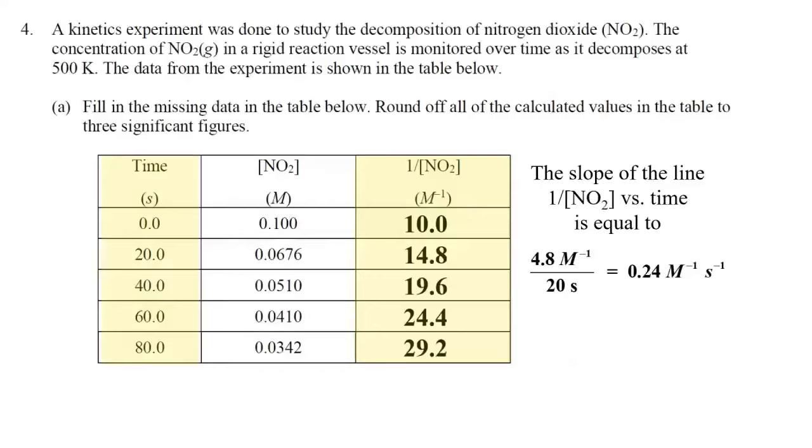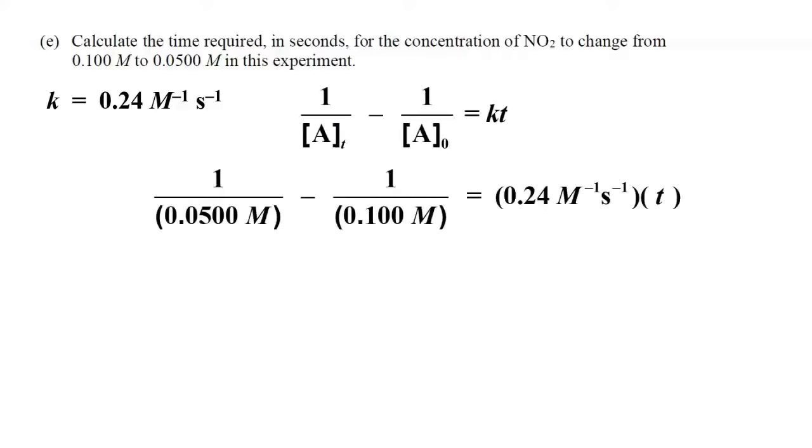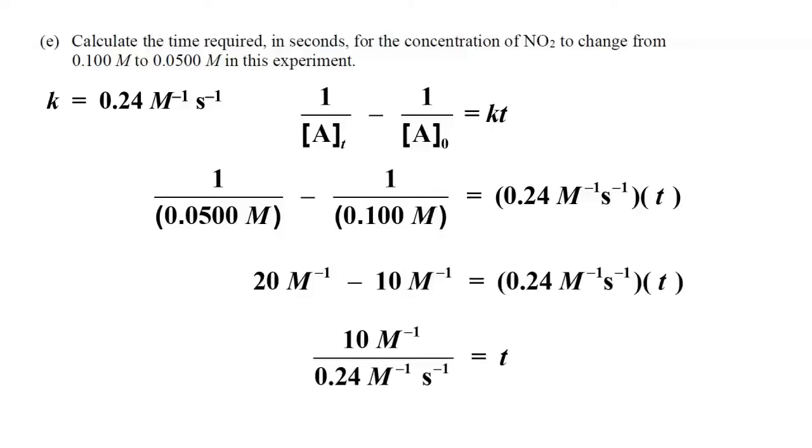So if you're wondering, do I have to use the slope of the line? Well, it turns out that I would accept an answer either way, depending on which value of the rate constant you used. So let me go ahead and show you what I'm talking about. If we go back and do that calculation, but now instead of the rate constant being 0.12, what if it's 0.24? I'm going to run those numbers with a different value for K. Now when I do this math and I solve for the time, instead of getting around 80 seconds, I get 41.7 seconds, and that would be consistent with the data in the table.